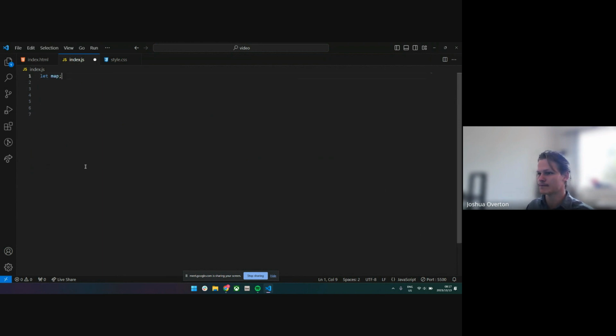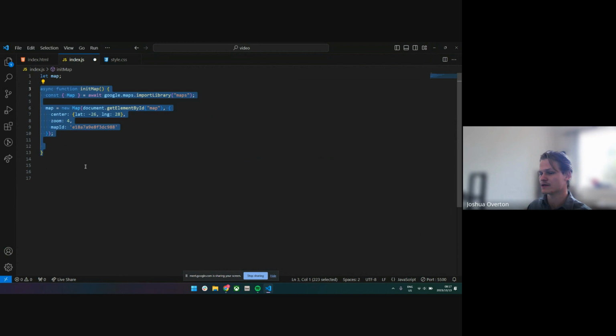Now, let's get started on the JavaScript, which is where the actual backbone of this entire project starts. First thing we're going to do is instantiate a variable for map. We're going to give this a let so that it can be used throughout the project, and it's somewhere we can store our map object, because we're going to use it later. Next thing we're doing is starting a function. In this function, we're going to call on the Google Maps library and assign a constant variable of Map. This is a constructor for the Google Map object, and we're going to let our map variable equal that new Map object that we're creating.